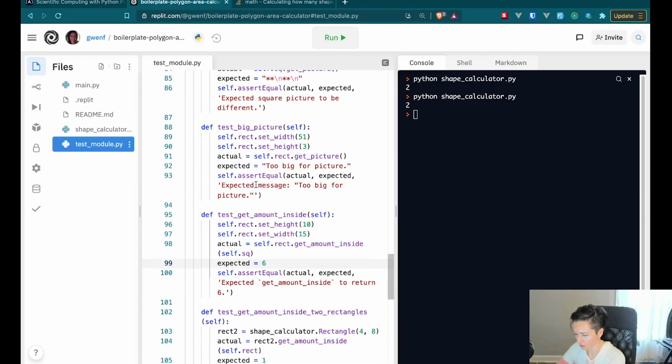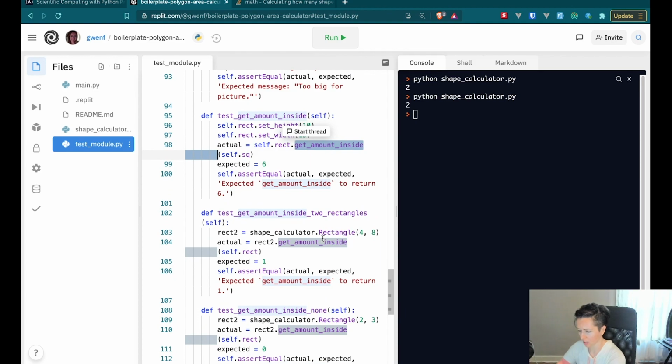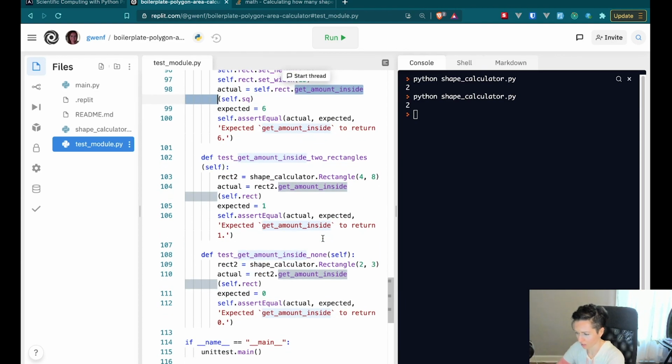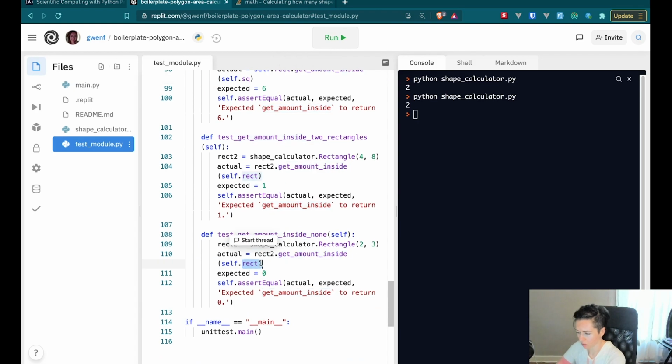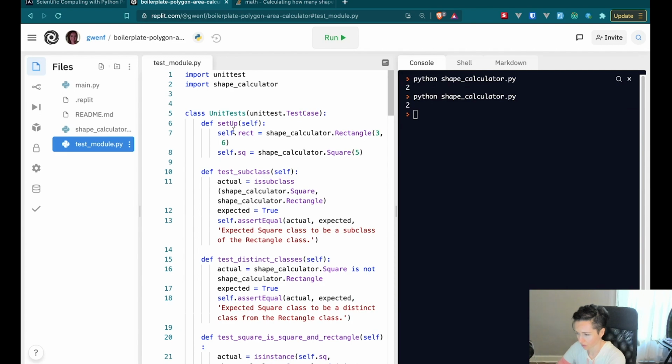Because it doesn't seem like they're passing in any arguments to that method, or they're not passing the height and the width anyway. Oh, they're passing in some other rectangle that they've created somewhere. Yeah, 3 by 6 rectangle, shape calculator. Where's the shape? Oh, right, because it's testing what I'm writing in the shape calculator.